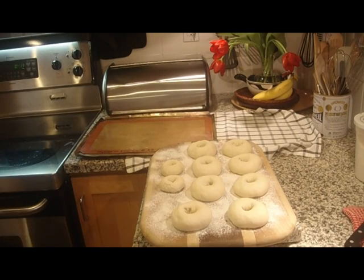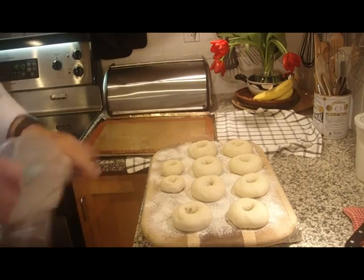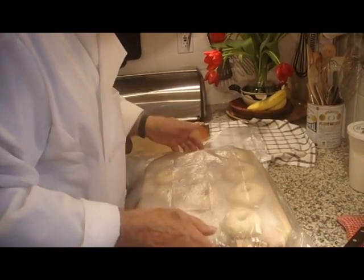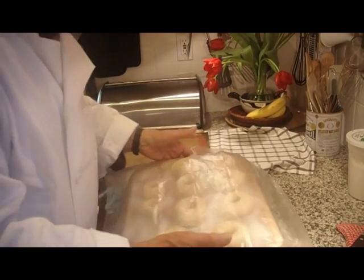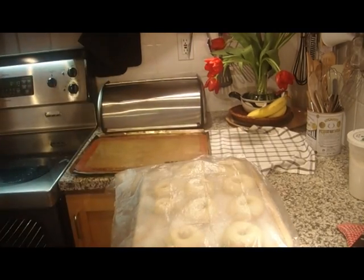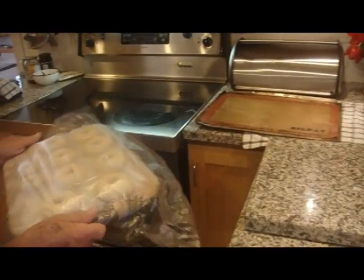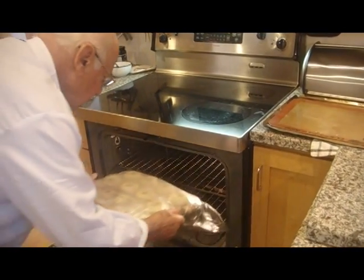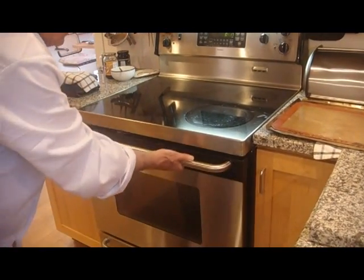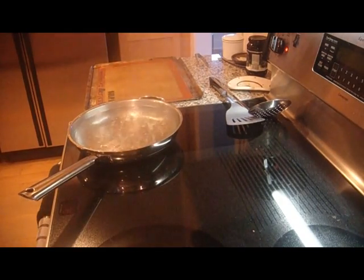So I'll take a thin plastic sheet and cover them. And I'll put them in the oven to proof for another 15 or 20 minutes before boiling. Okay. Going in the oven with the light on. 15 to 20 minutes.